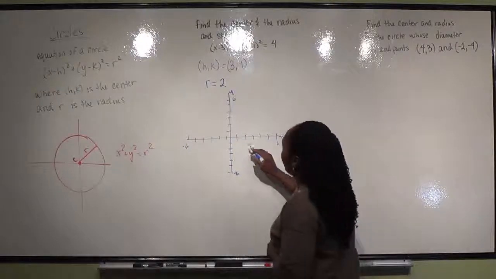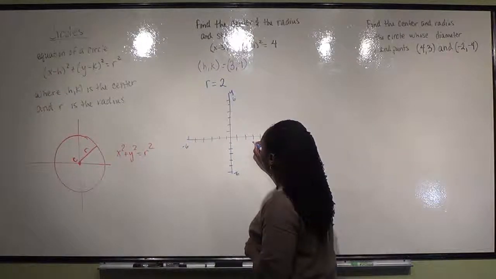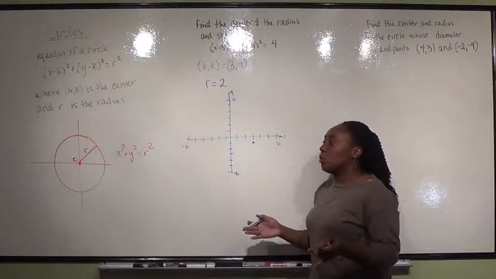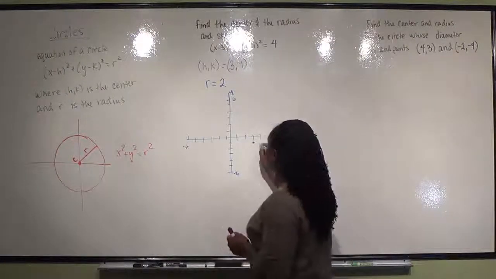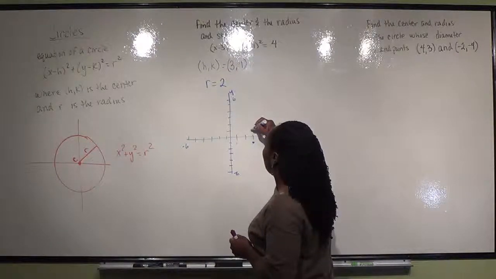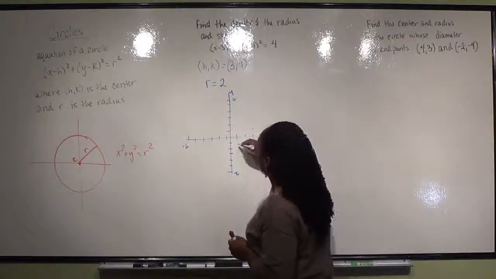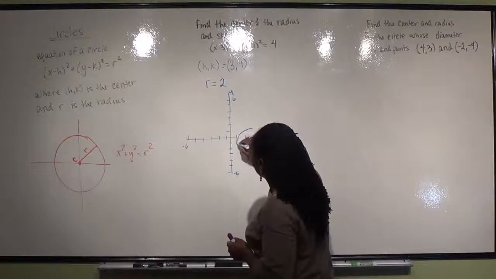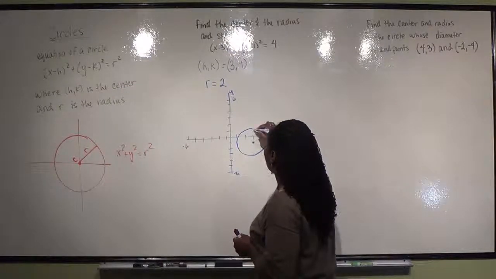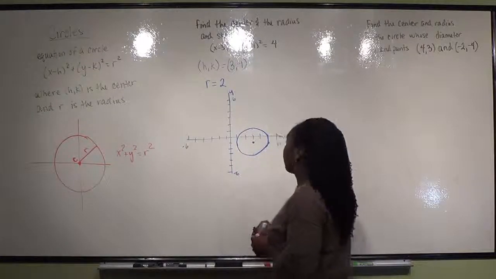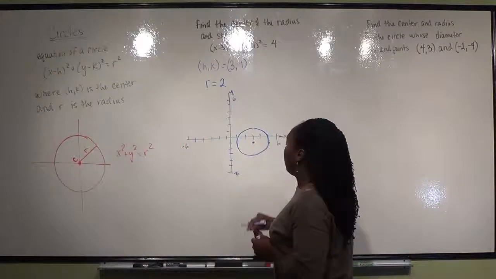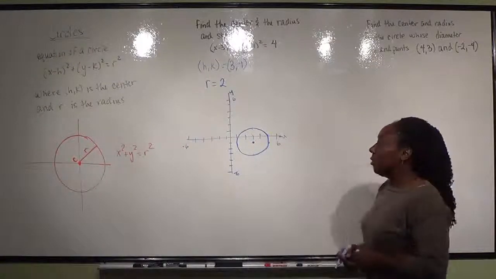Okay, so in this case, at 3, negative 1, there's the center of our circle. And then with radius 2, that just means I'm going 2 units in every direction. And so to get our sketch, I'm going to use those main directions and go 2 units in each of those. And so then we can sketch in here what our circle is going to look like. And again, your circle doesn't have to be perfect. It just needs to look something like a circle.